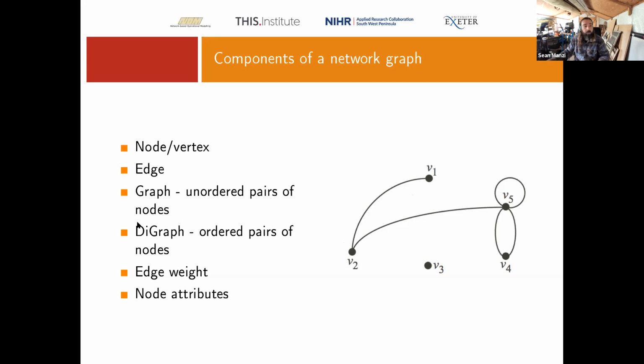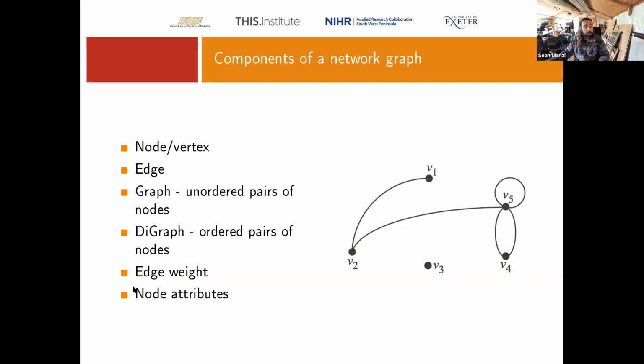That's when we have a directed graph, referred to in NetworkX and a lot of the literature as a digraph. That is where the order of pairs of nodes matters, and that's important to understand, as we have to define that in the data that we put into the graph.